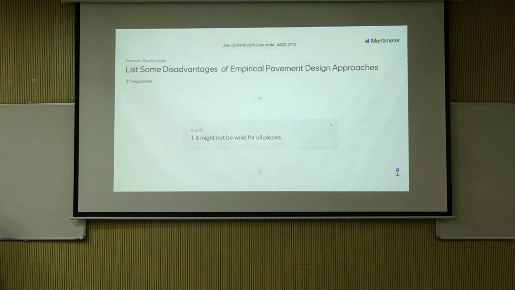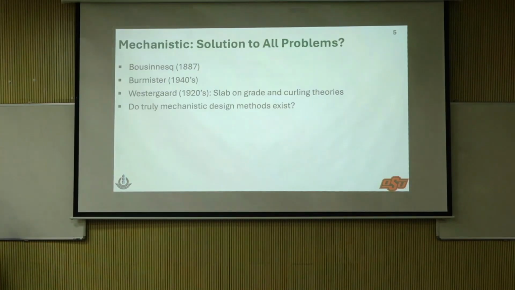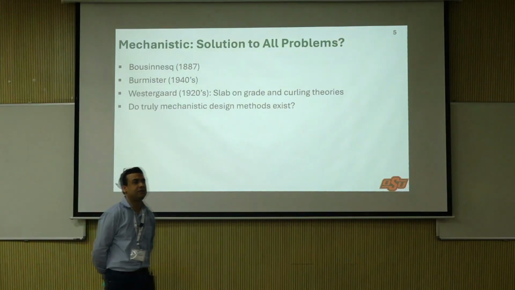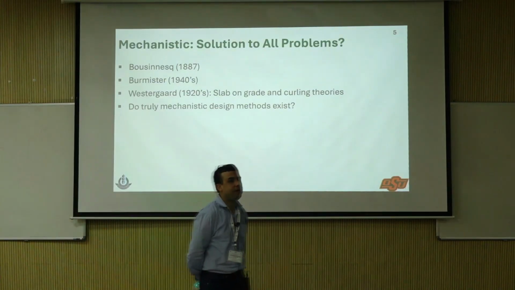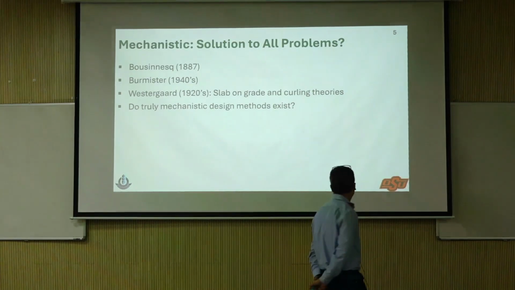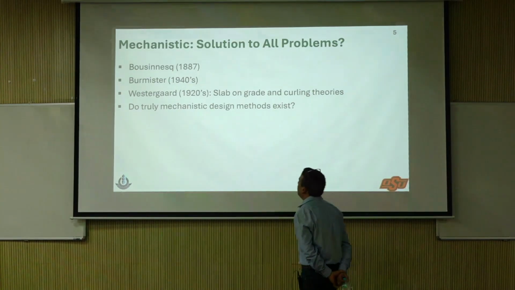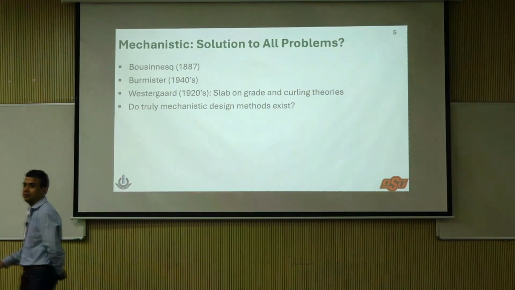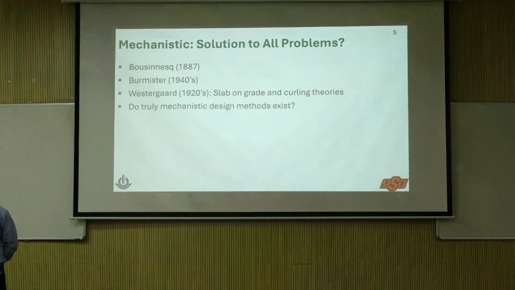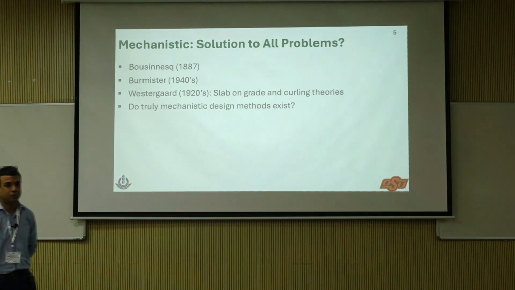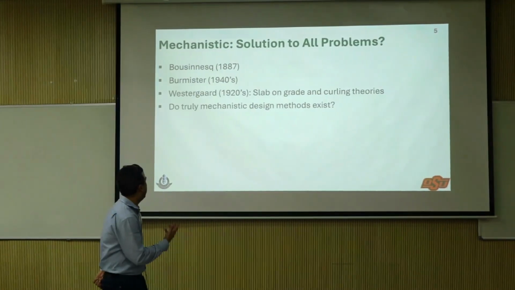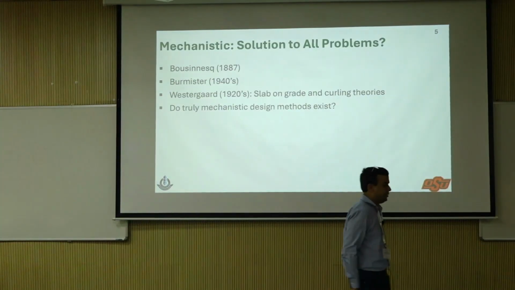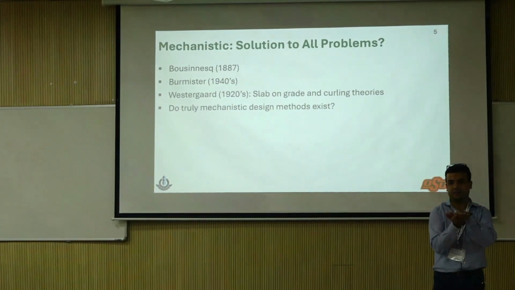Mechanistic solutions to all problems, is that correct? You know, Boussinesq started this, the single layer point load application. Then Burmister went into this and said it's going to be multi-layered. He started with 2 layers, then he later wrote a 3 layer solution, and then that was extended to n layers. There are differences in the friction between the layers and stuff like that.